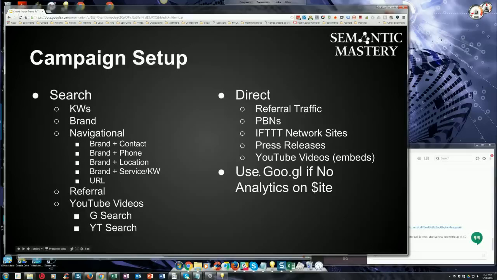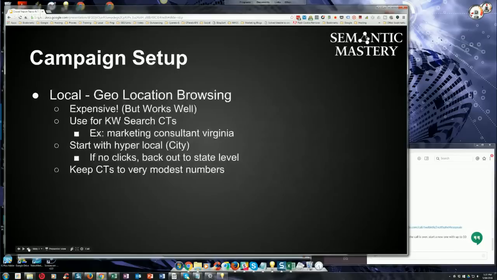You're injecting analytics into the link, so Google can see where all the clicks are coming from and where they're going, and you can basically spoon feed Google social media user engagement metrics through goo.gl. If you have analytics on your site, you don't need to worry about it because it's going to happen anyway. But if you don't, you want to use this, and I'm going to show you an example of that too. Okay. All right.